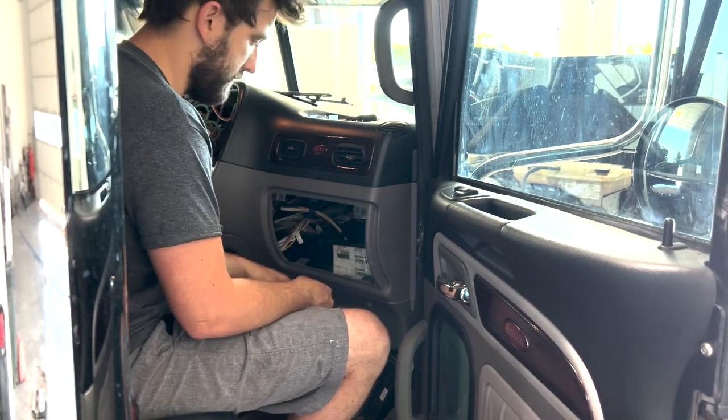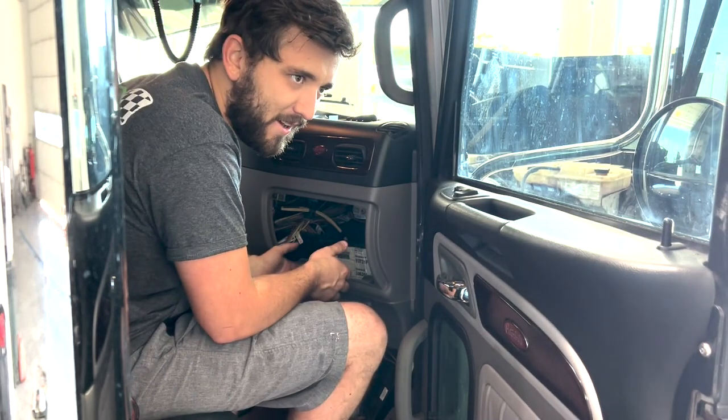Glove box is removed. Where am I gonna put my gloves?